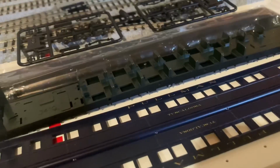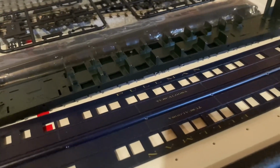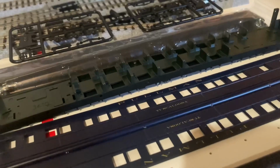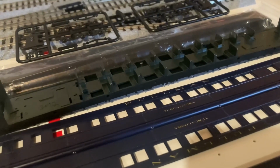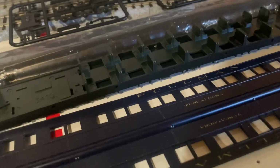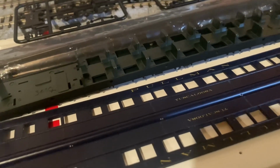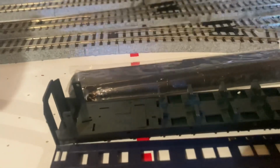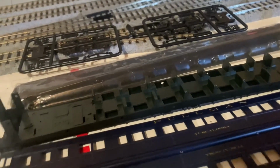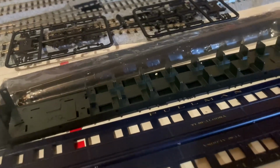Sorry for the rant. So for some first impressions on this Pullman coach, apparently the box says that this is a Wabash coach, which is nice because if that's the case, this is my first ever Wabash model train thing that I've ever had. And it does look bigger than the box car. I mean, no duh, it's a sleeper. I think it's a sleeper. I don't know, but it's a Pullman coach. I do like how it has some nice interior detail with the seats. And it's got, like, six-wheel trucks. That's nice. So this does seem like a bigger project, but I think just as long as the screws are okay on this one, I should be fine. Because on this thing right here, I cannot fit on these screws to save my life.